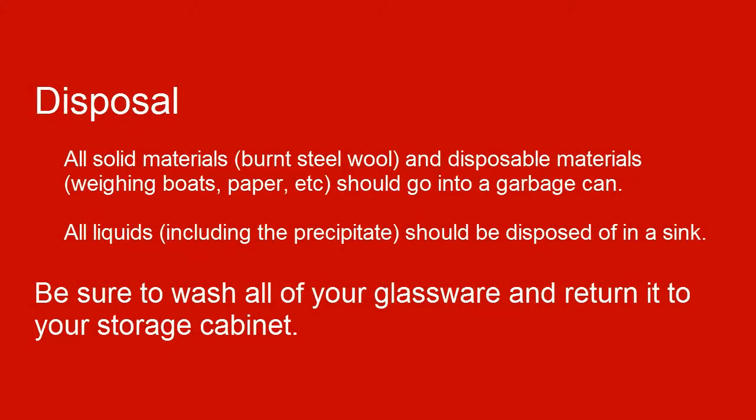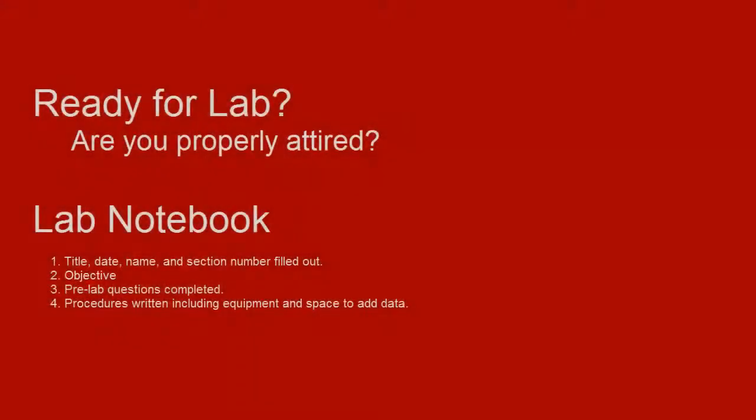So disposal. All of these solid materials, so the burnt steel wool and anything else, weighing boats, paper, all need to go into the garbage can. Any liquids in this lab can go into the sink. Make sure you know what you need for lab, and is your lab notebook ready?